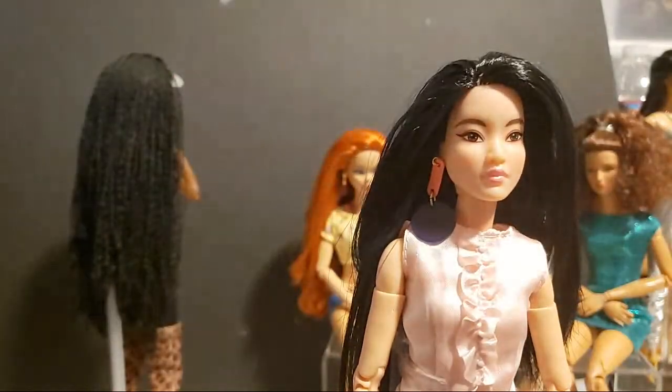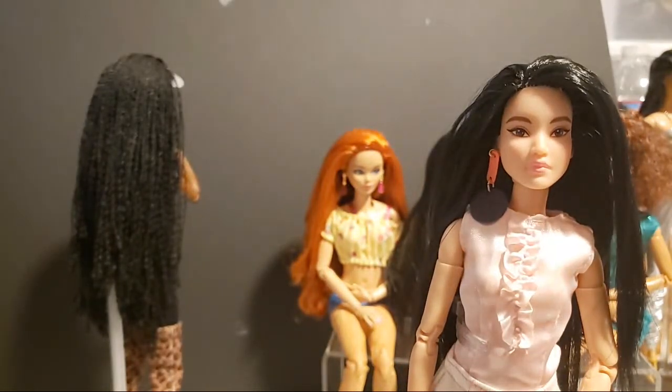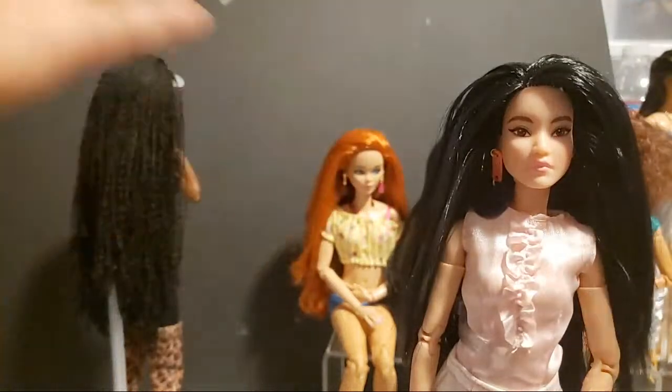And all I used was Elmer's glue. I didn't use any special glue. I didn't use a hot glue gun because I felt like it was going to be too hard to control the heat. And the glue itself is a little bit thick. So even if you try to press it into the scalp, you're taking a risk that you're going to end up with some lift in the hair once it's dry with just glue gun glue, I feel like. So that's why I didn't use that glue. Another reason I didn't use the glue gun glue is because it dries kind of white if you're not careful, and I didn't want there to be a bunch of white flakes flying all over the place.